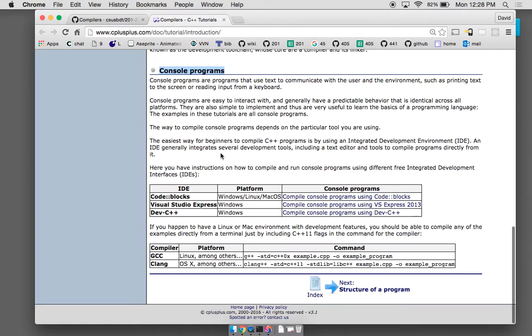So you need to have a compiler. You need to have a program that's going to read your source code and generate executables from it. We're going to use Cloudnine, and Cloudnine has its own compiler built into it. So you're all set there.